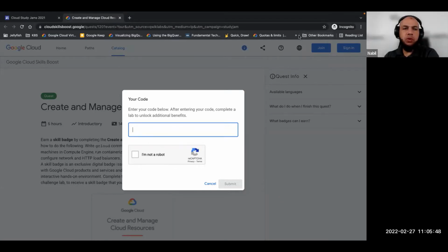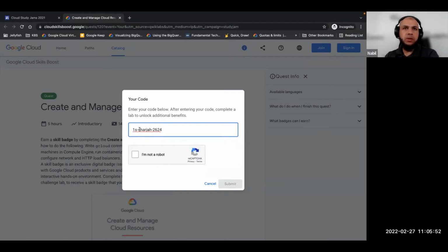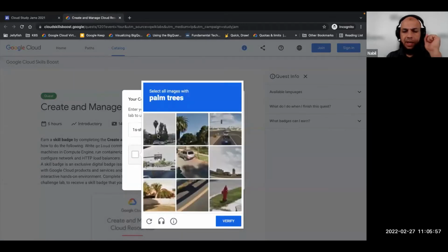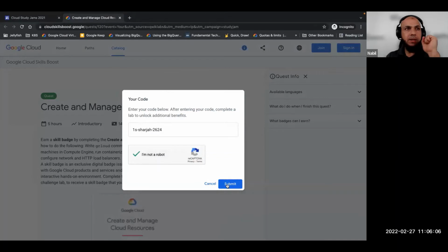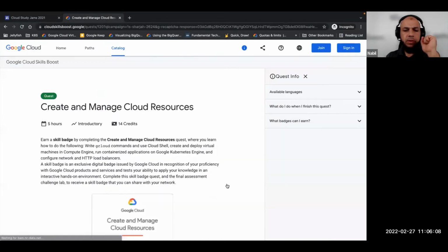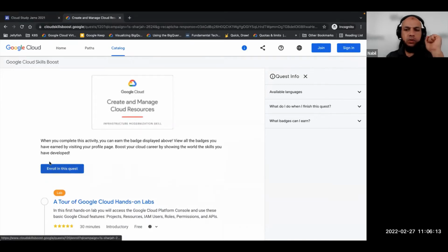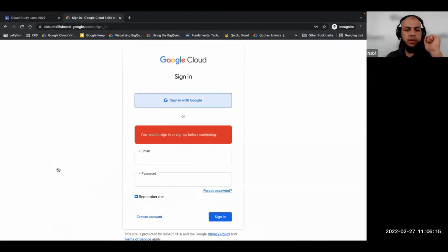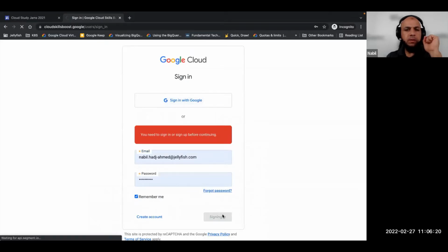It's super important that we do these steps now, because later on we're just going to go through the hands-on. All the things that should be happening, access and things like that. I don't want you to be out of sync later on, where your friends are doing the labs and you are still struggling with access. Submit that. And you're going to need to enroll into this quest with your email.